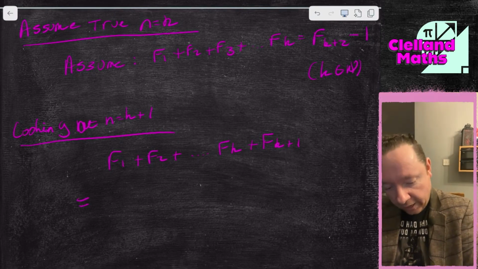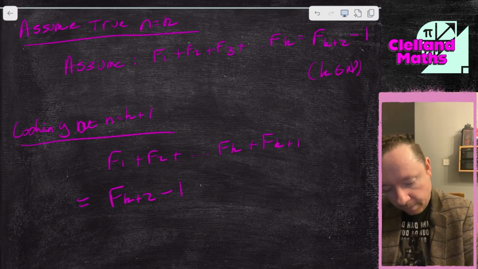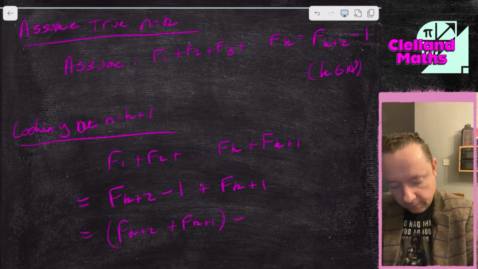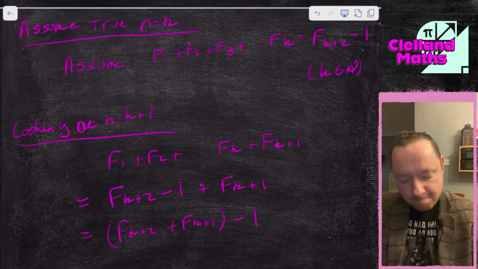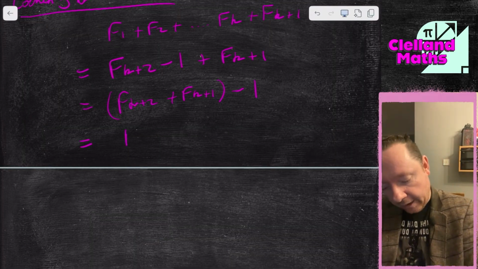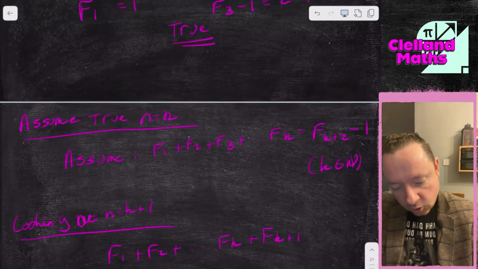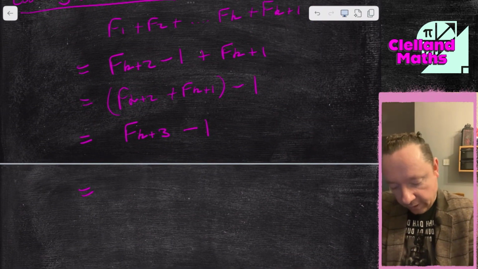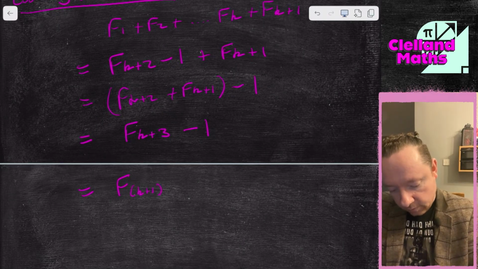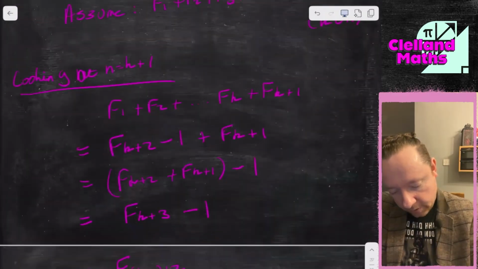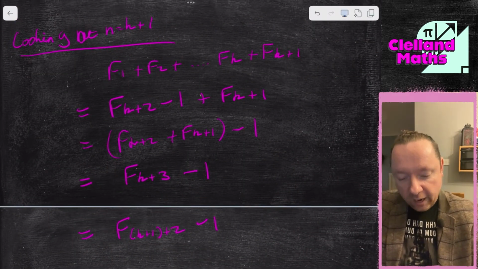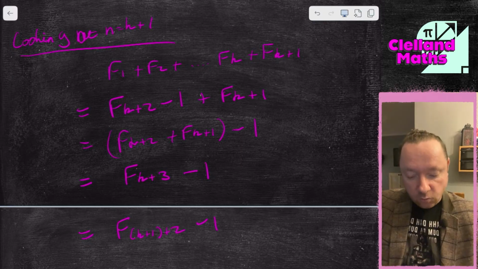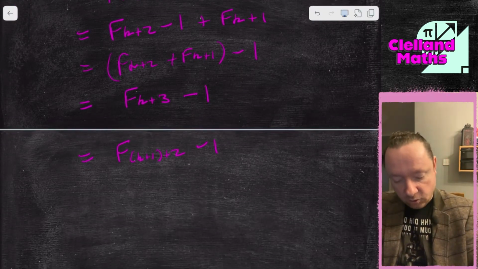We can just say that that equals f(k+2) minus 1 plus f(k+1). So that's f(k+2) plus f(k+1), all minus 1. What's f(k+2) plus f(k+1)? It's the next one, f(k+3), minus 1. Now remember, we're trying to get f(n+2) minus 1. Well, what's f(k+3) in that term? Well, f(k+3) equals f((k+1)+2), minus 1. So it's now true for n up to k plus 1, because f1 up to f(k+1) equals f((k+1)+2) minus 1. And therefore, we can say it's true for everything. So we just need to write our statement now.